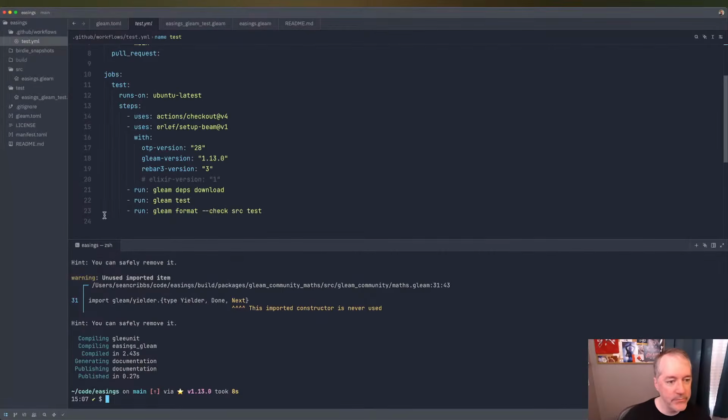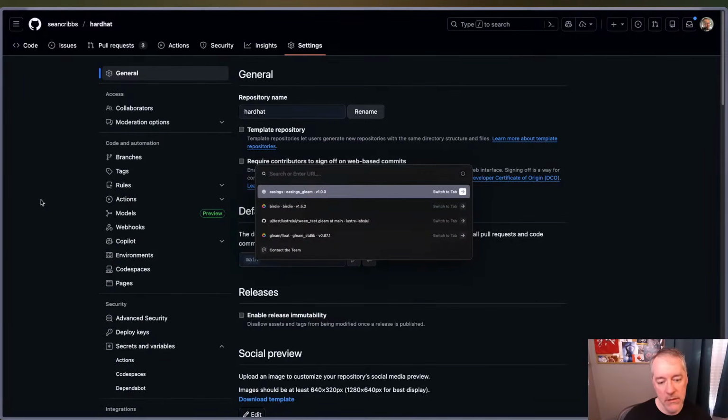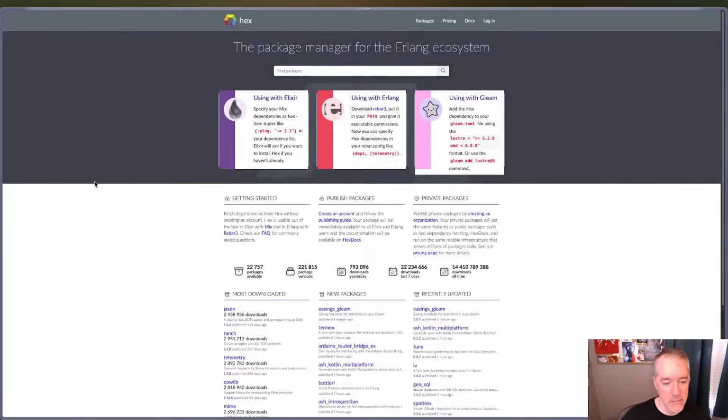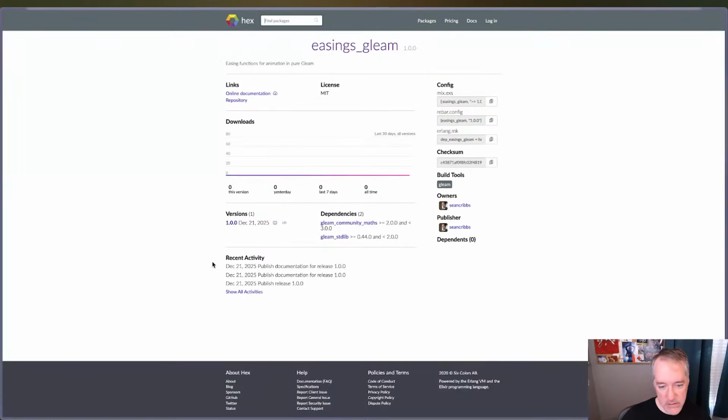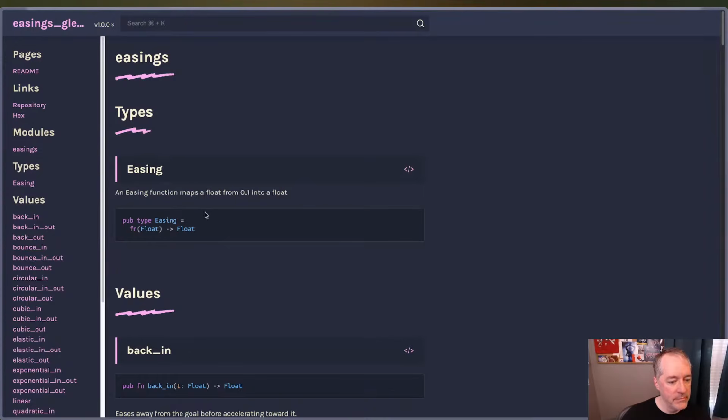Okay, so now we can go to hex PM and we just published this package. Nice. And we can go to the documentation and it's there. There we go. Good work.